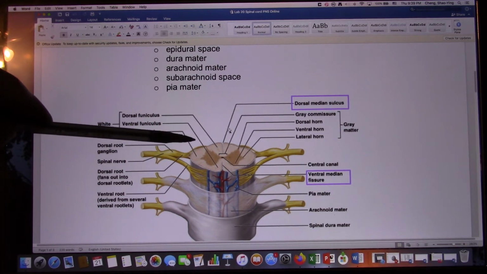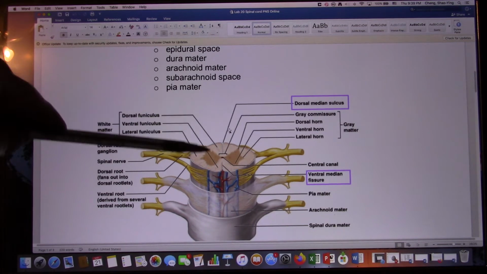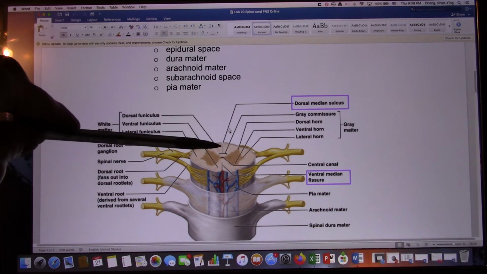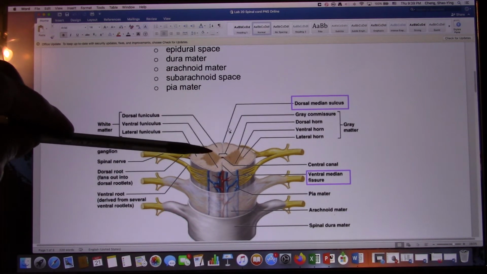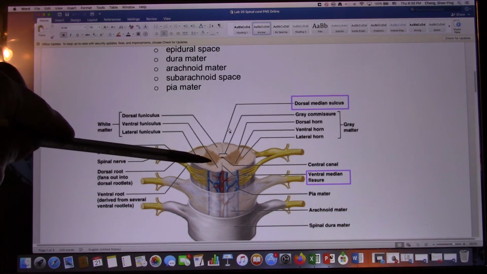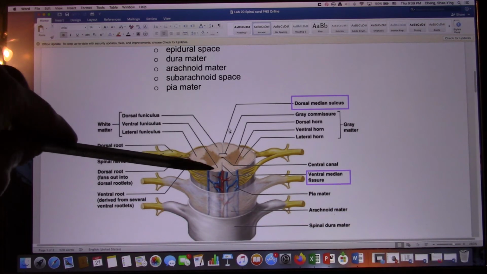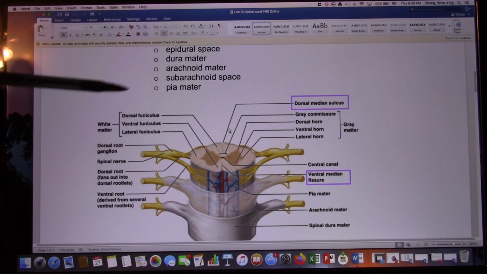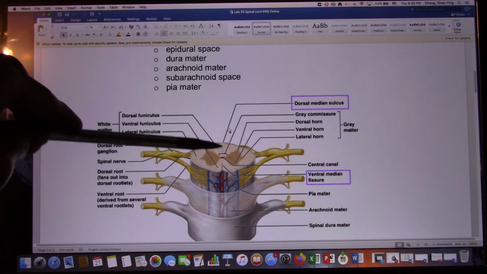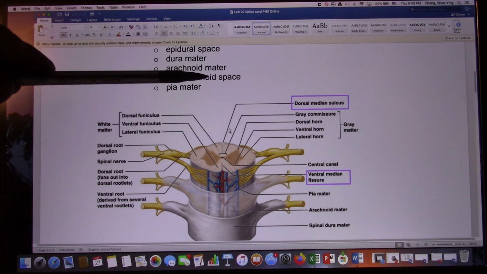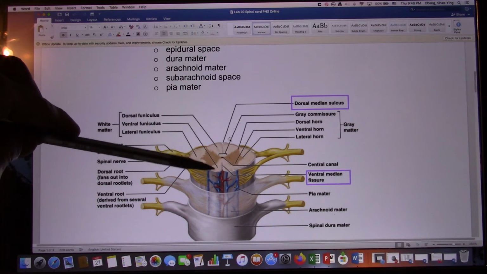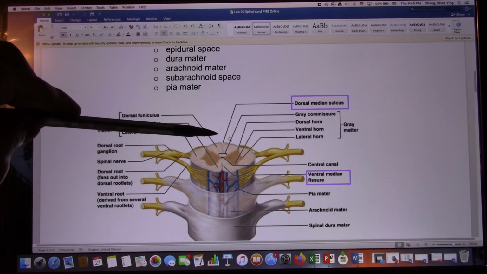Actually, we use the full names: the lateral gray horn, the ventral gray horn, the dorsal gray horn. First you identify whether this is dorsal or ventral. The butterfly is not completely symmetric. The gray area that connects to the side is the dorsal. The ventral does not connect out. There's a white area here, and funiculi are those white structures. So you have the dorsal, ventral, and lateral funiculi, and you have 3 gray horns. This one is called the ventral median fissure, and this is called the dorsal median sulcus.